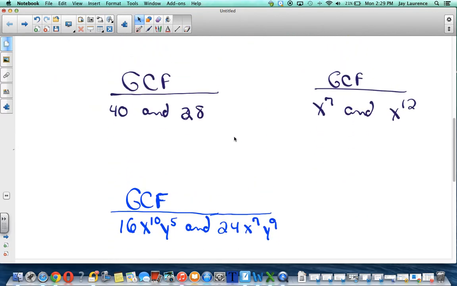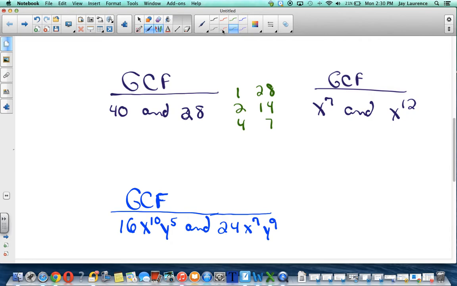All right, here's some GCFs. Go ahead and pause and see if you can get the GCF. All right, here comes the GCF. Let me see here. 28. I'm going to go 1 and 28. Listen to the factors of 28: 2 and 14. 3 doesn't go in. 4 and 7 go in. 5 doesn't go in evenly. 6 doesn't go in evenly. And I'm done at 7.